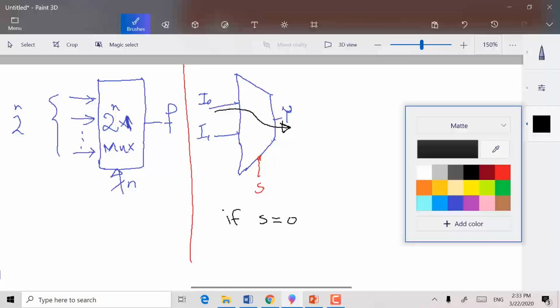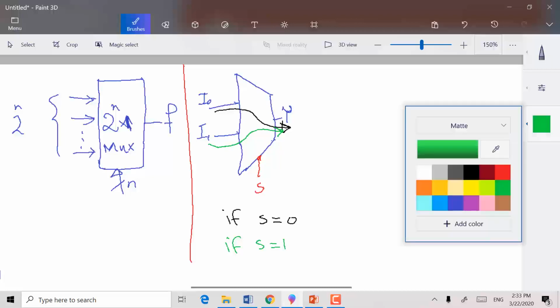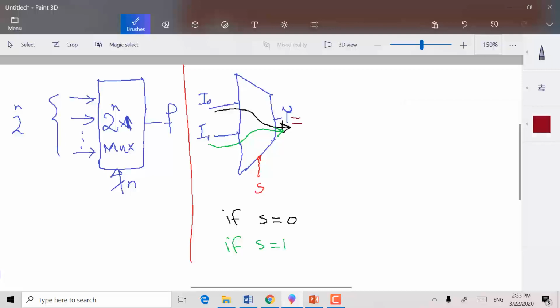But if S equals 1, we will send I1 to Y. So really what we have here: Y equals I0 if S is 0, and Y equals I1 if S is 1.